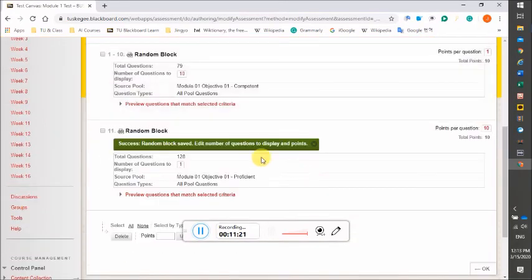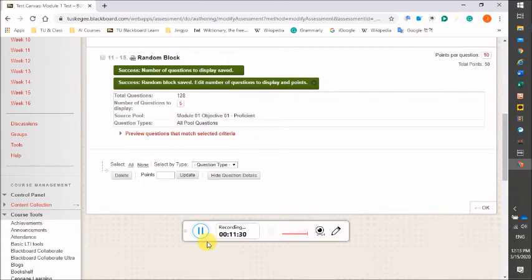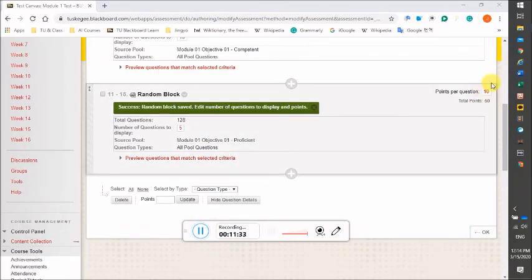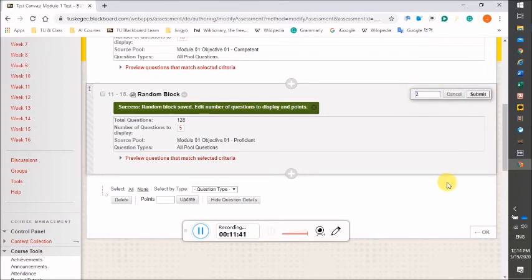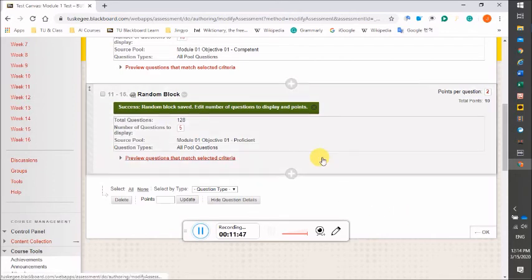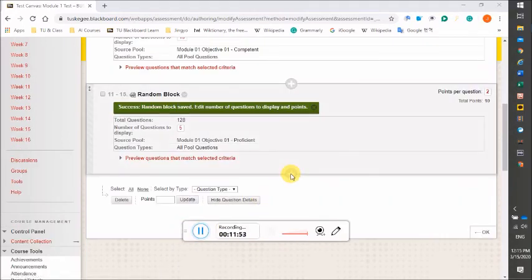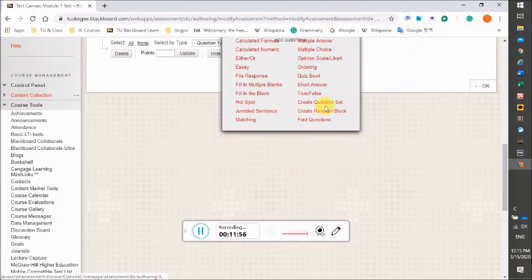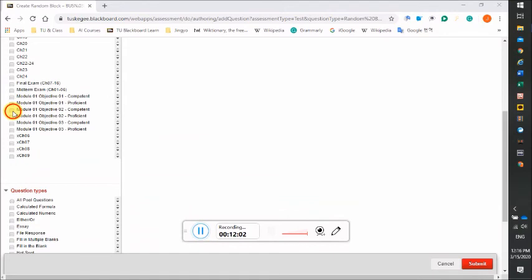You can also add a question block by, when you mouse over, you notice this add question button pops up. I can click here and then choose create random block, and then delve into the third pool here. And again, we'll do 10 and 1 and so on. So now, through the magic of editing, I've got all of my pools added.